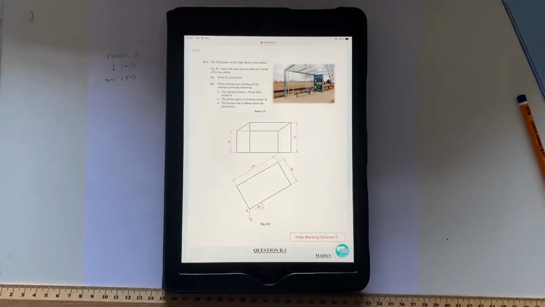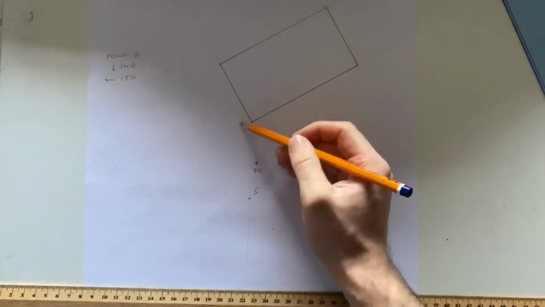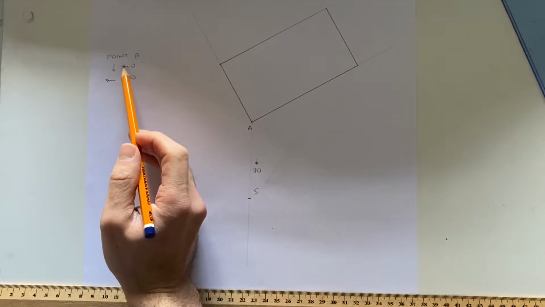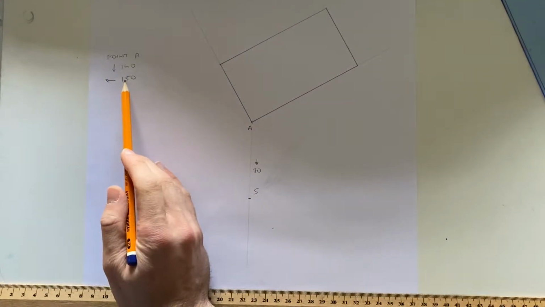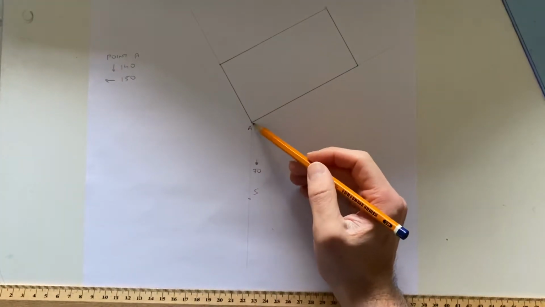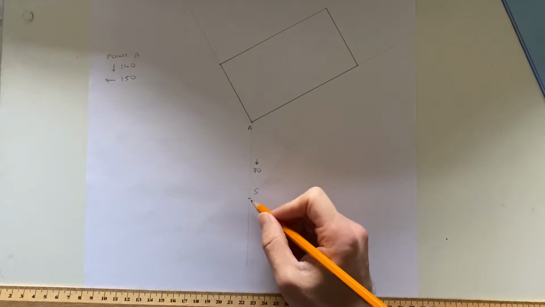The spectator point is 70mm from corner A. The picture plane is touching off corner A, and the horizon line is 40mm above the ground line. So I just have that set up already there. You can see I have my plan drawn in, and for point A, I'm just giving you the measurements to go down 140mm from the top of your page, making sure to keep the page in portrait, and then to come in from the right hand side 150mm. So that's all set up there. I've corner A labelled. My spectator is 70mm away from the corner going straight down. I have S labelled as a result.